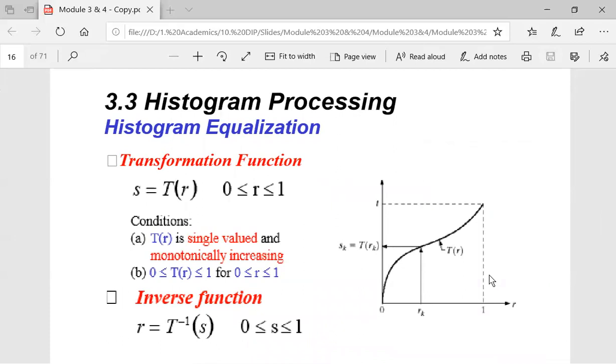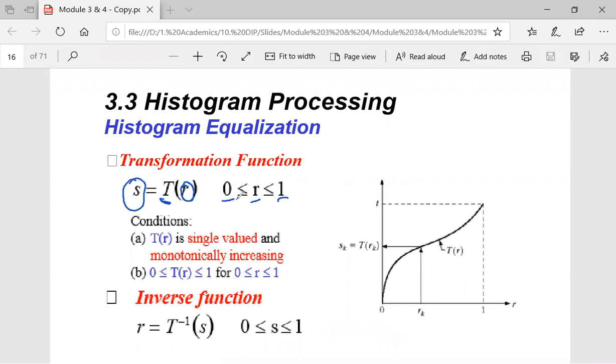This is the transform function S equals T of R. We already know what T of R is here. S is the transformed pixel, R is the original pixel, T is the transformation, where R should fall between 0 and 1, that is, between the black pixel and the white pixel.